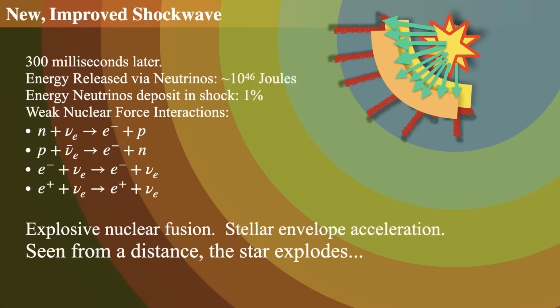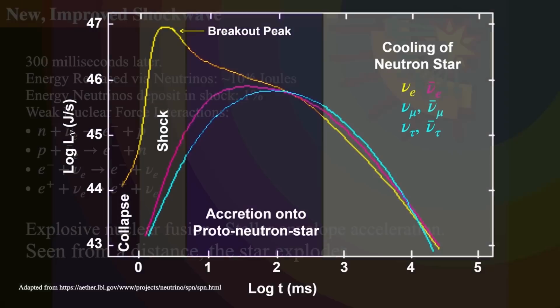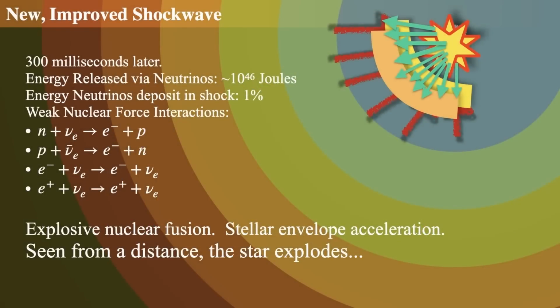About 300 milliseconds, which is just over a quarter of a second, which is also, interestingly enough, about as fast as your brain processes thoughts. 300 milliseconds. That's interesting to think. So as fast as your brain can process a thought, the shock wave reappears and smashes out through the star, pushing up against the infalling matter, creating massive amounts of nuclear fusion in the wake because of the high density and high temperature. That shock that comes back up, which is now an explosion wave, heats and accelerates the rest of the star, and the shock eventually breaks out through the surface, moving at almost 10% of the speed of light.